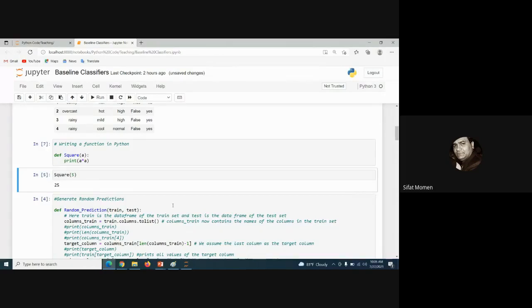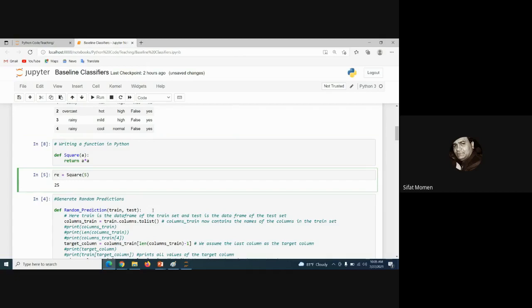Now, you might say, well, what if I want the value to be returned? I don't want it to print it out. I want it to get returned. That's fine. I could return it this way. I could just say return a times a. Now, I'm not going to just call square 5, because when I say square 5, it calls the function square, passes 5, and now it produces a times a, which is 5 times 5, 25, and then it returns it. So when it returns to the caller, I must hold this one.